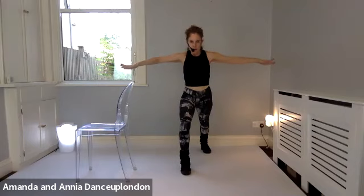Hold it here and calf stretch. Press forward. Make sure that knee is over that toe. Back heel on the floor. Lift up to fifth. Now tuck your pelvis, bend both knees. Arms open. Cross the arms. Push them out. Yeah, so you're in that deeper stretch. Stretch your calf.